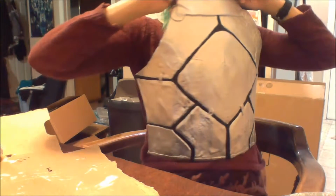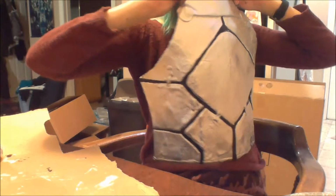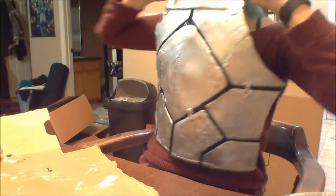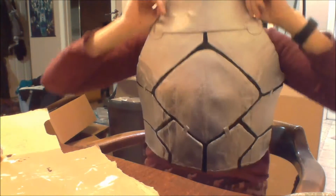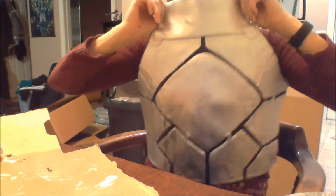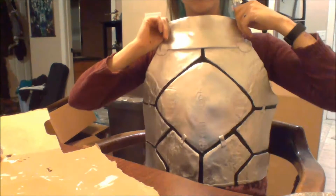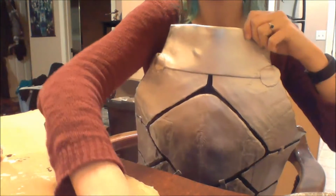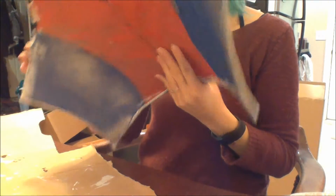So, as you can see here, this is actually finished from that initial first painting step of the detailing. I had originally recorded this, or I thought I did, and it looks like my laptop decided it didn't want to record. But what I was lucky enough to not lose, and what I still kept, was my process for being able to stencil the design onto the front of the armor.